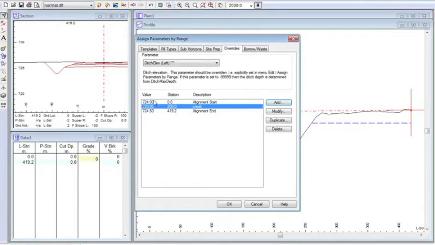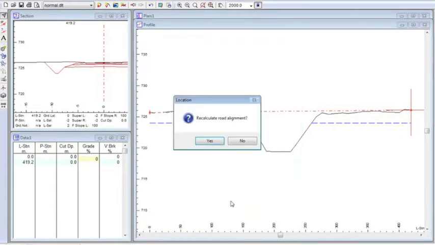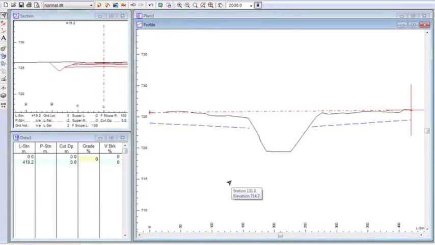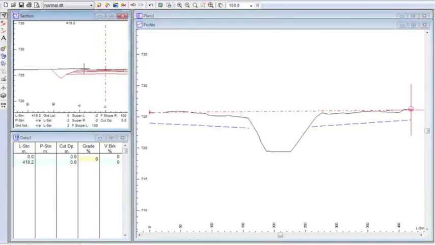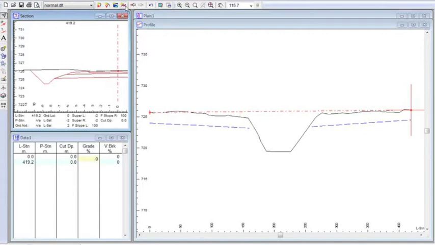There we go. So from 0 to 200, it's going in a smooth, linear way from 724 to 723, and then from 200 to the end, it's going back up to 724.5 elevation. There it is. So our ditch is sloping down towards the gully. That's what we wanted. And now you can see how that behaves in the cross-section window. As I move back through the alignment, you can see the ditch getting bigger and bigger and bigger.